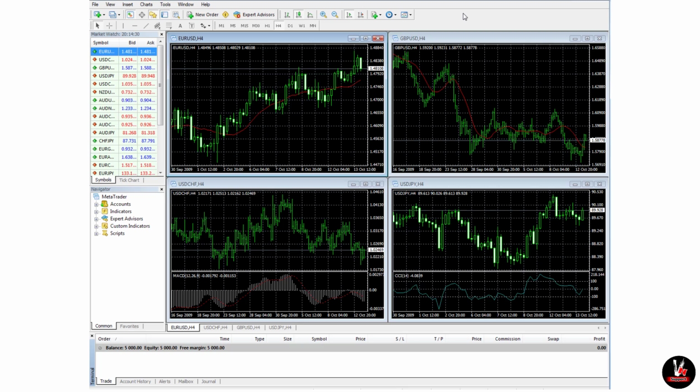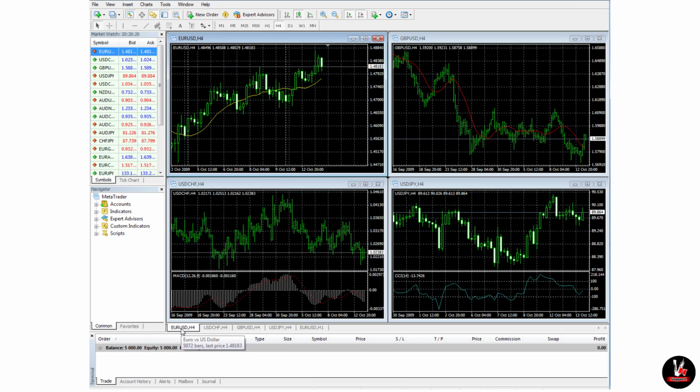This is the default screen that comes up in MetaTrader with 4 different currency pairs, euro dollar, US dollar. You can click on these and it'll highlight the particular one you're interested in. Great British Pound, US dollar, US dollar, Swiss franc, US dollar, Japanese yen. You can click on each of these and you can see the highlights change here as well.